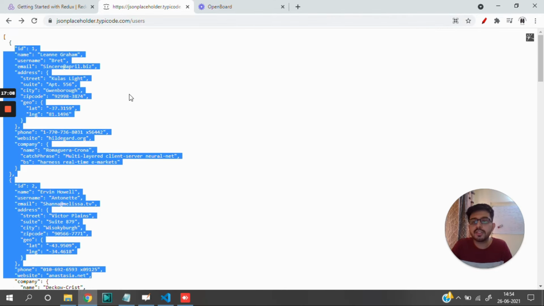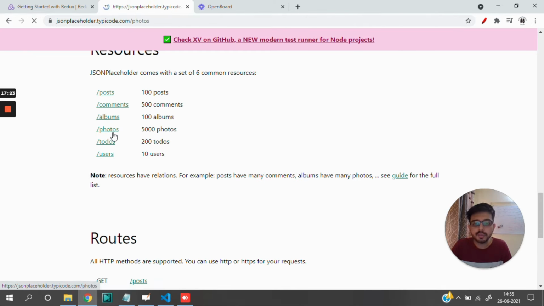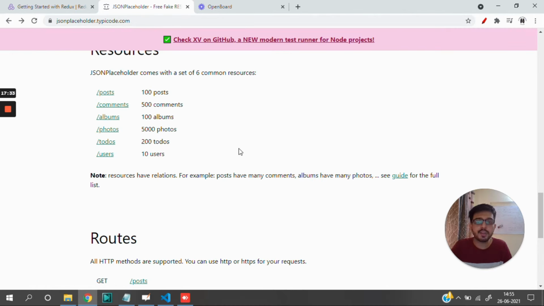If you look at the list of users, it has name, username, email ID, address, phone number, website, company, but it doesn't have a photo. If you have to display a photo as well, for that I'm using a different API, which is the photos API. In this you will get the URL of the particular ID's photo. So I will be calling these two APIs and storing the data inside the Redux store.